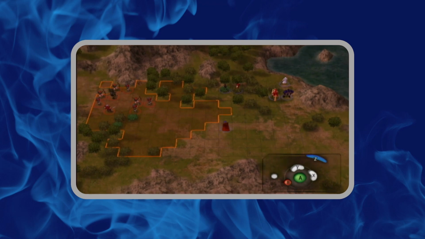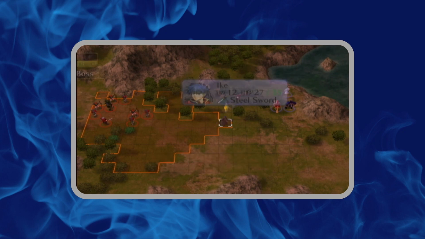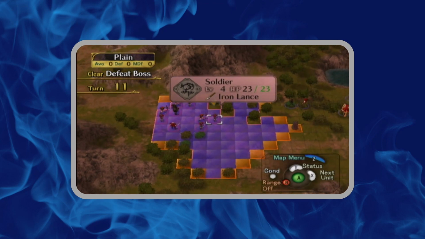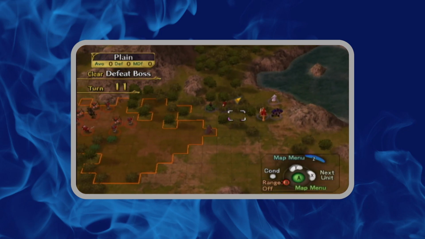Okay, so we'll move here and use another vulnerary. And if all goes well, we might 1 round these 2 enemies. Well, I might not 1 round this one. There's pretty more speed on this one. I guess you have three more levels for no reason.